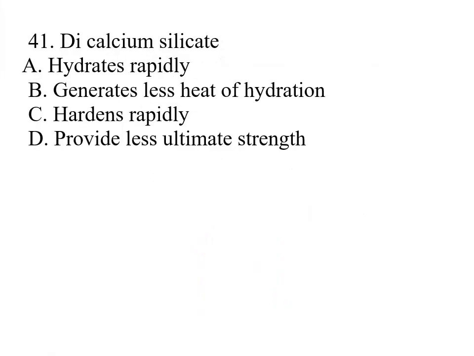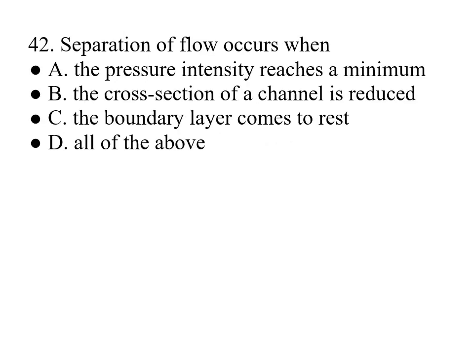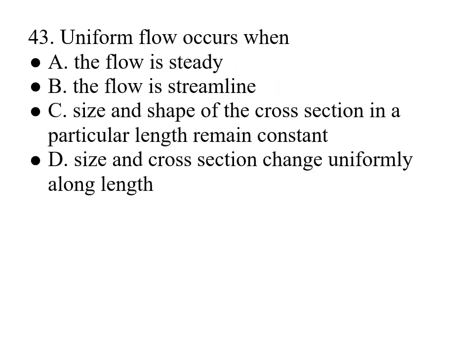41st question. Dicalcium silicate generates less heat of hydration. Option B is the answer, and dicalcium silicate gives the ultimate strength to the cement. 42nd question. Separation of flow occurs when the boundary layer comes to rest. Option C is the answer. 43rd question. Uniform flow occurs when the flow is steady. Option A is the answer.